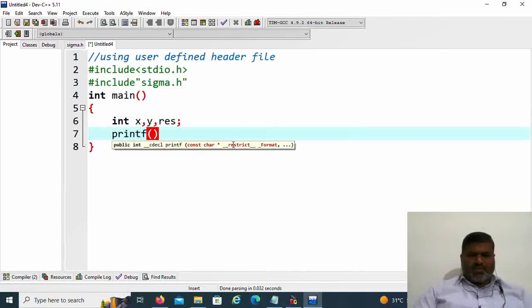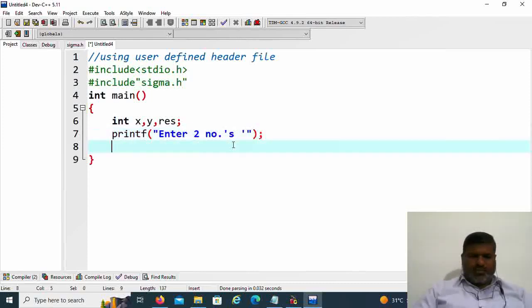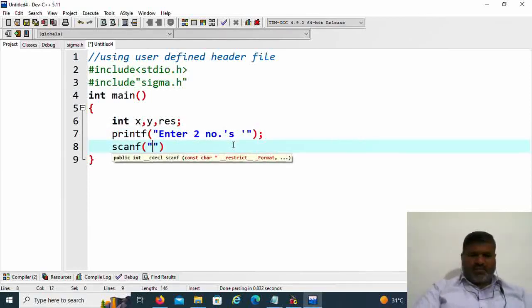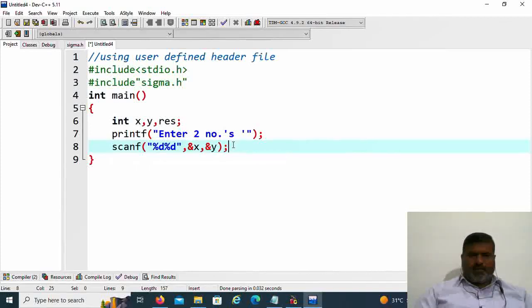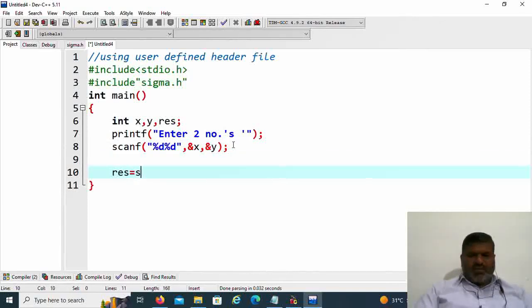So accept 2 numbers, printf enter 2 numbers, scanf %d %d, ampersand x comma ampersand y.